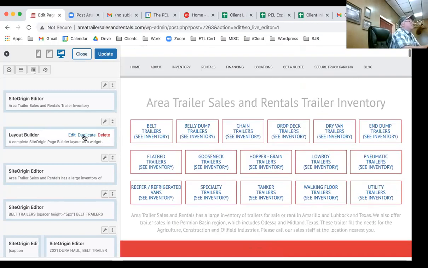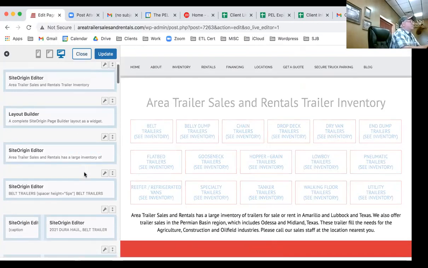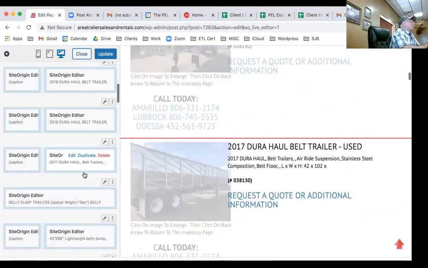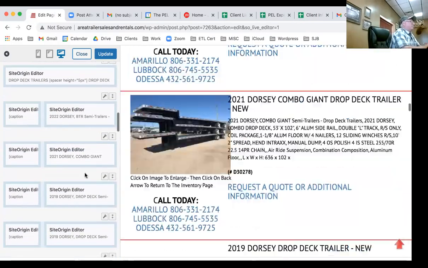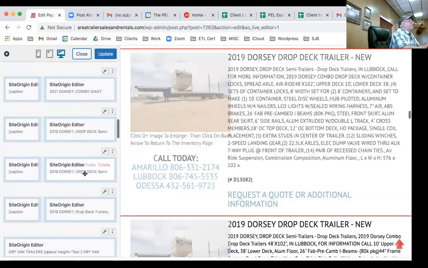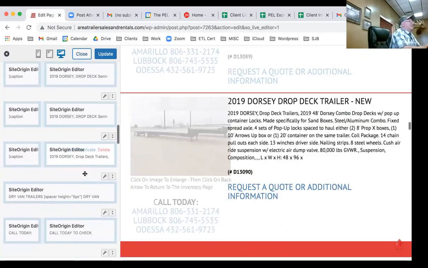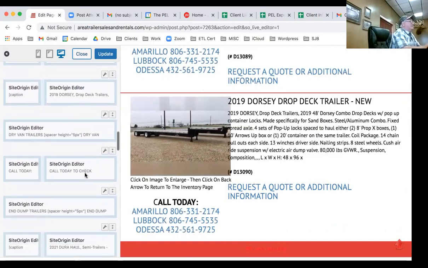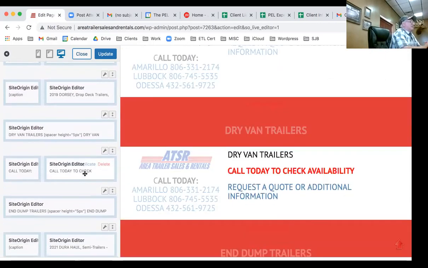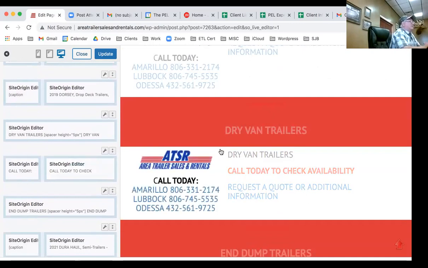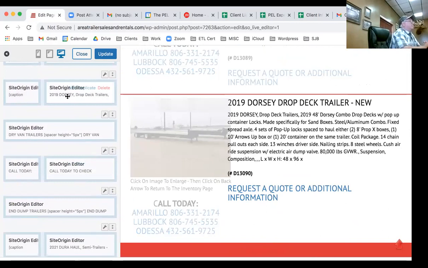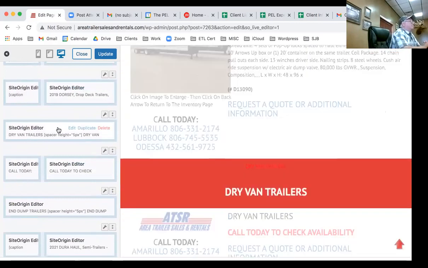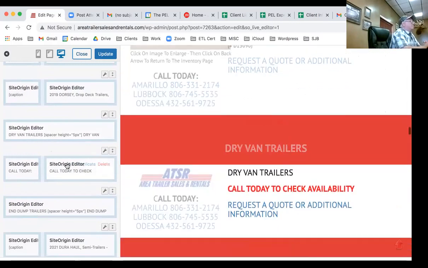Okay, so now I'll just scroll down until specialty trailer shows up on the right-hand side as I'm scrolling down on the left-hand side, or get to any of them that doesn't have a trailer listed in it. Okay, here's one that does not have a trailer in it. These are dry van trailers, but I want to add a trailer. Go to the trailers right above that. Right above that, here's a trailer that is listed. Then here's the title called dry van trailers. And then here's where we want to add one.